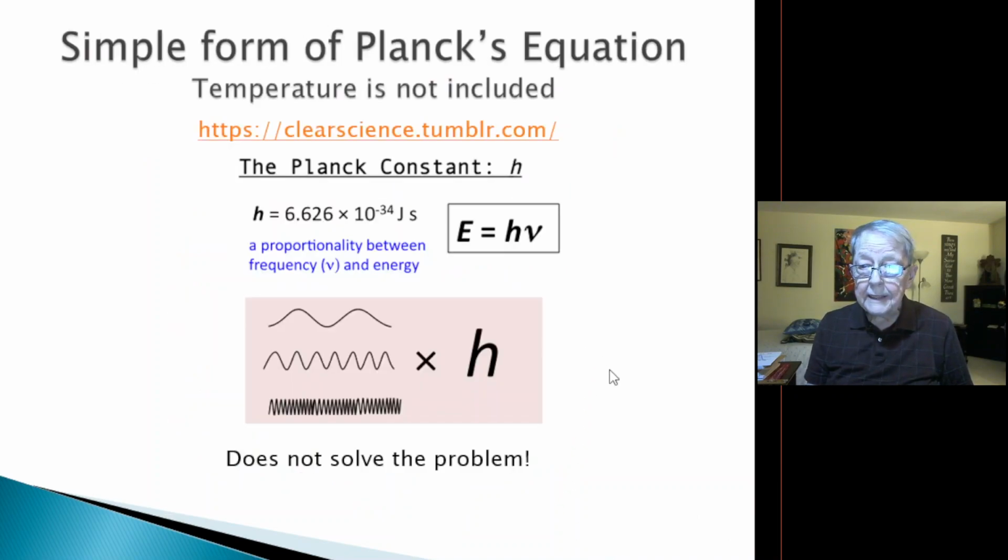Well, Planck in 1900 got into the act, and he developed an equation for the energy being emitted. Nu is the Greek letter for frequency. You could just as well put an f there. And h is Planck's constant. I'm not going to go into all of this, except that he used this equation and it doesn't solve the problem. It didn't give an answer to the ultraviolet catastrophe. There's no explanation why the curve comes down at high frequencies.